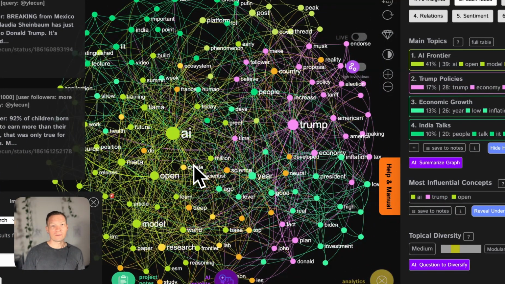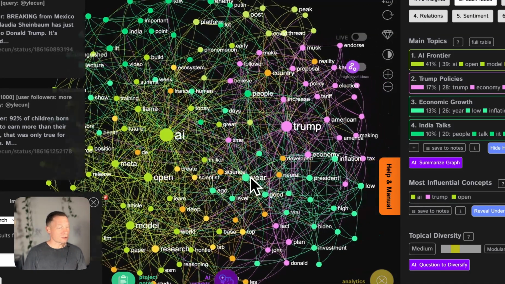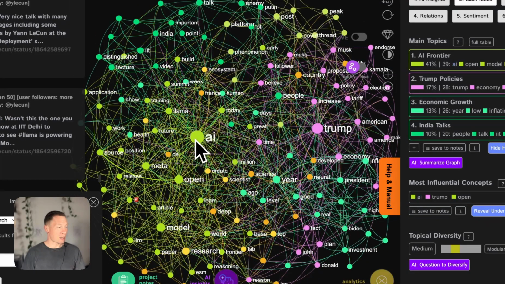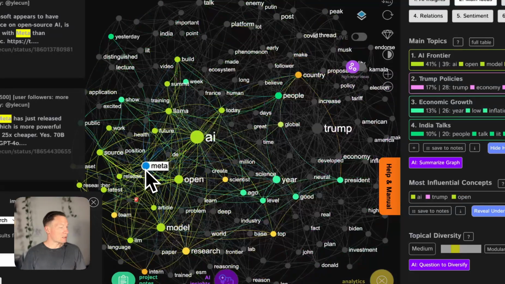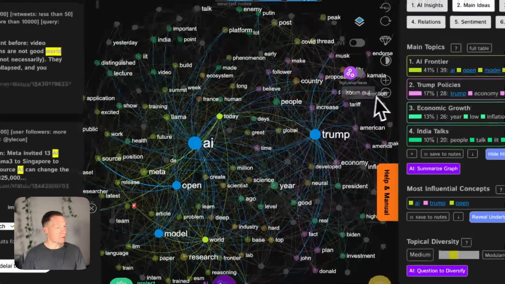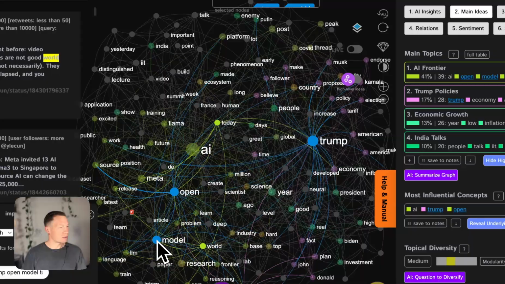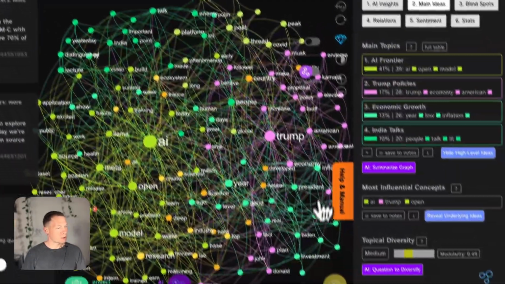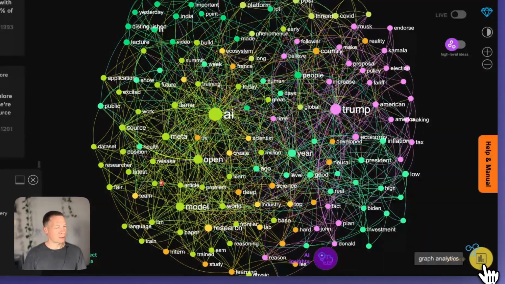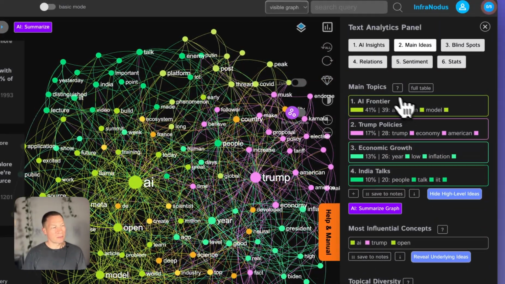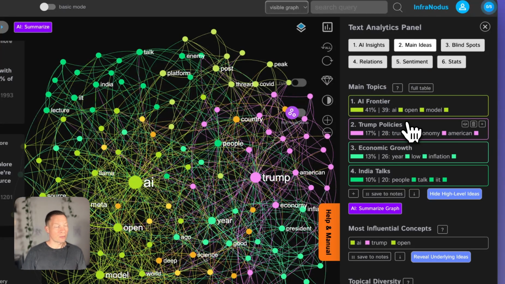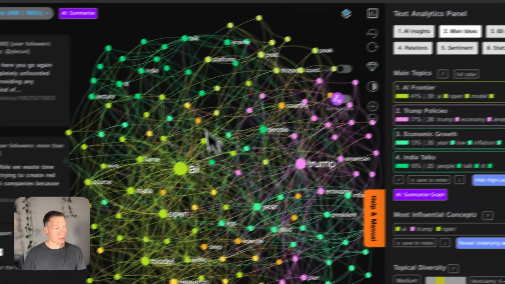It's very typical when you visualize social networks, for instance, because it gives you a really good structural understanding of content. And you can see very quickly that, for example, he's talking a lot about AI, OpenAI, Meta, models. So it's quite technical stuff on AI. And by the way, if you click on analytics on the right, you can see the main topical clusters identified. So you can see that he's talking about AI stuff. And then another big topic for him is the Trump policies. So this is how the graph works.